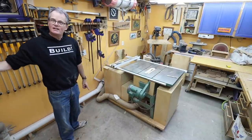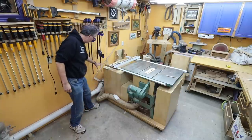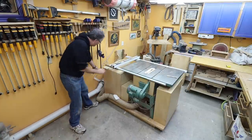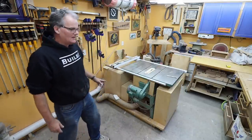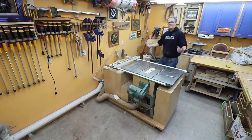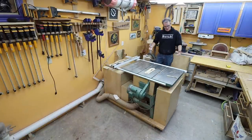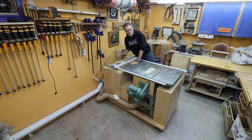Again, kind of like with the bandsaw, the blast gate is here, and I've been fiddling with it, trying to come up with a little lever control, and it hasn't been working. Because like with the bandsaw, this is the front of the table saw. Here's where I work from, you know, here's this start-stop switch, but the blast gate's way over there.